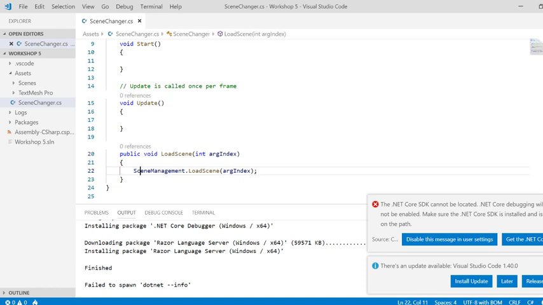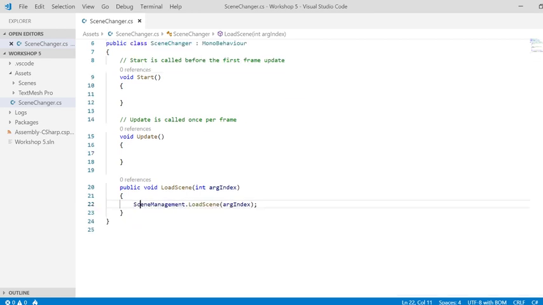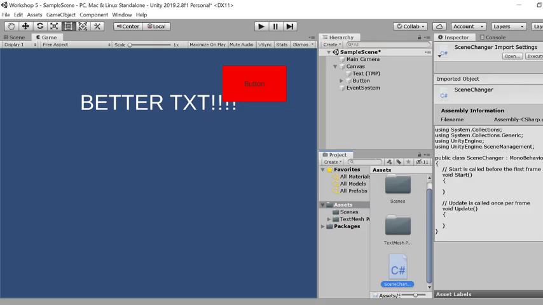Right. And then we tell these things to shut up, because I don't care. Alright, so we have our function, very beautiful. It loads a scene, very simple, right? It's public. So what we're gonna do is add it to a button, to connect those things together.